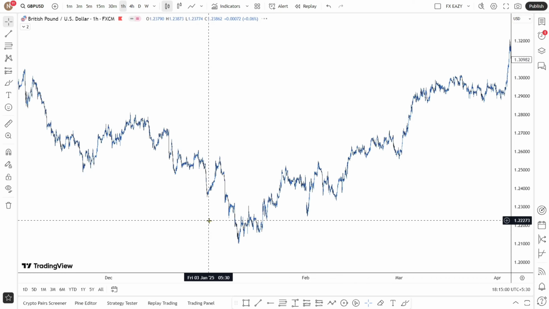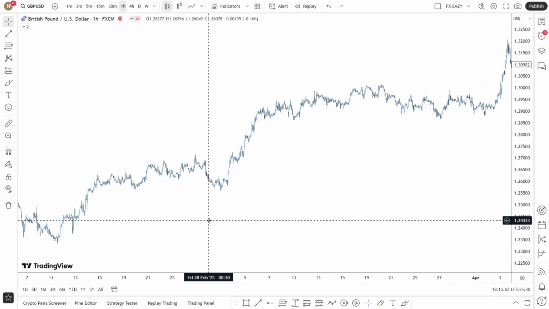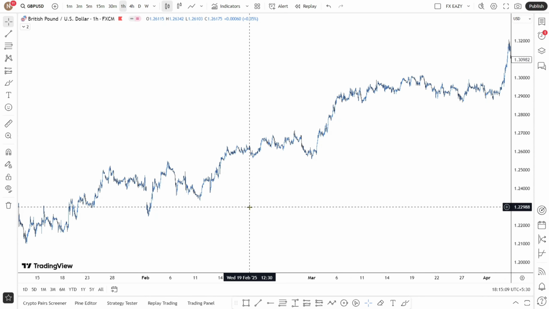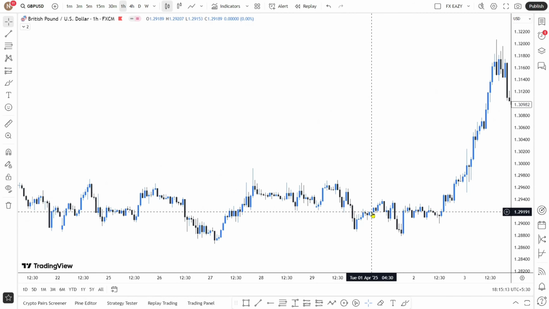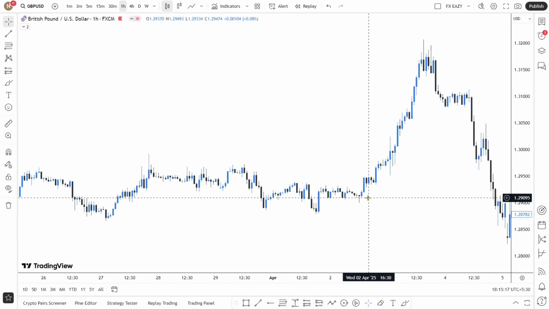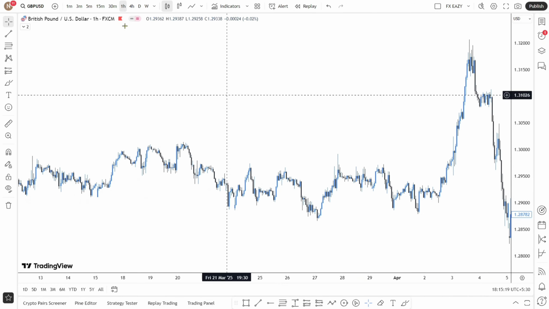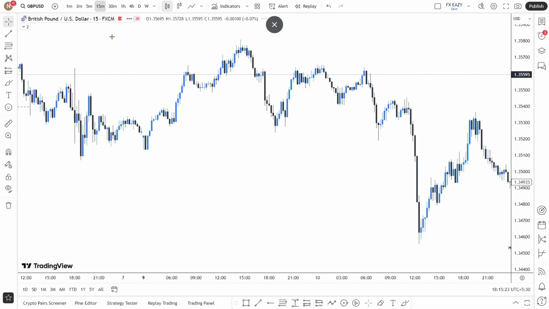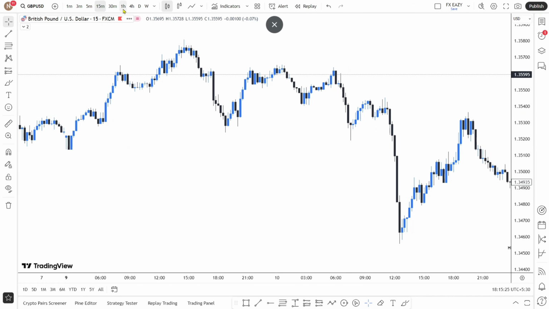And see, now before moving forward with looking for valid pullback points, let us come to the main point: where do we have to start our marking from? See, whenever you are marking your market structure, you have to stick to one time frame. Either you mark your structure on the 5-minute time frame, or you mark all your structures on the 15-minute time frame. Choose one time frame which is suitable to you.